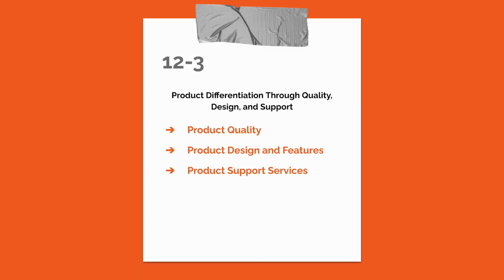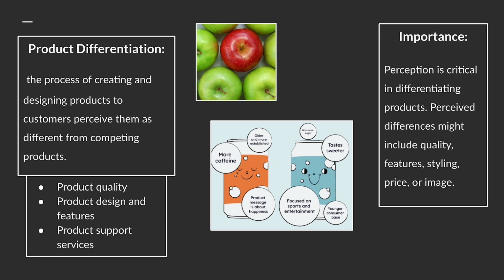Product differentiation through quality, design, and support. In this section, we're going to talk about product quality, product design, features, and product support services. Product differentiation is the process of creating and designing products so customers perceive them as different from competing products. The important point is that perception is critical in differentiating products. Perceived differences might include quality, features, styling, price, or image.